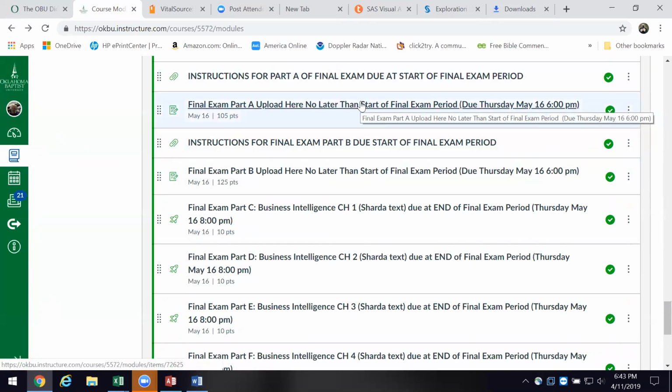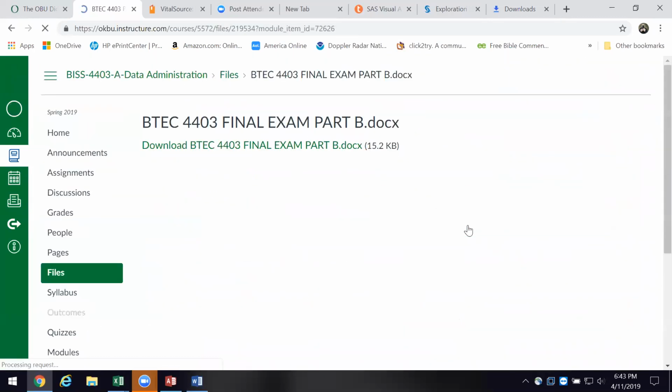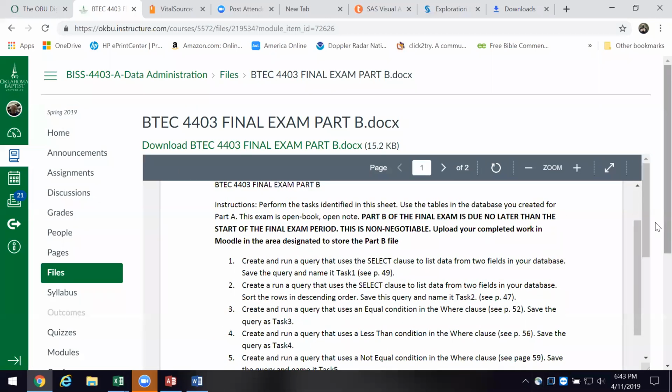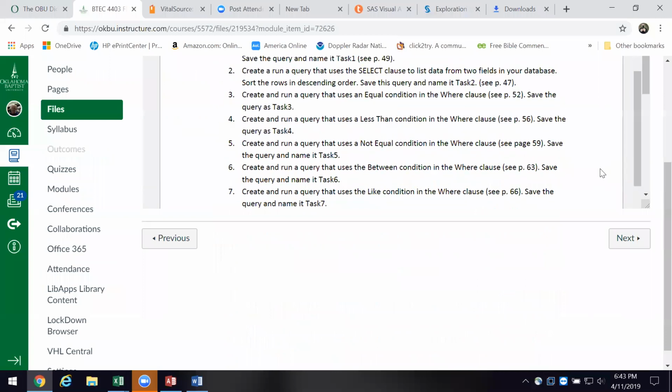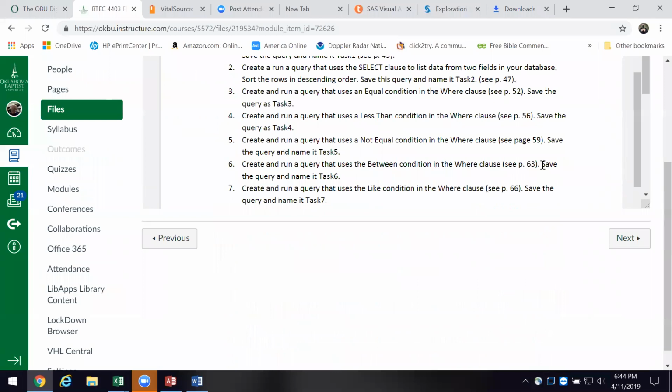You've created the database. Then part B. Watch. You're going to see, I'm going to have you run particular types of query from the most simple to the most complex. And you'll note I've got pages there that reference where you're going to find some examples.